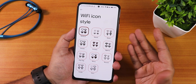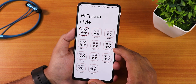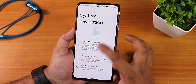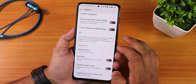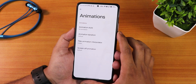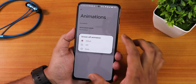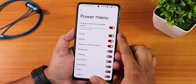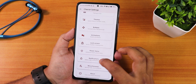In buttons customization there are system navigation options, invert layouts, volume steps, volume record wake, and long press power button to toggle the torch. In animations, there's an animation style changing option, duration, interpolator, and screen-off animation. Scrolling down more, in the power menu customization there are advanced reboot options you can enable or disable.